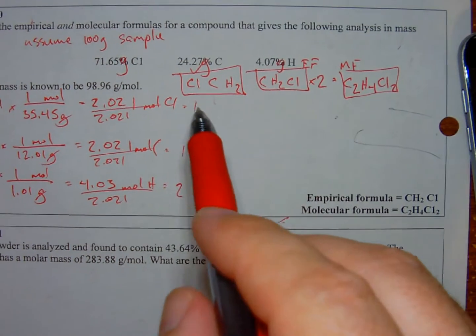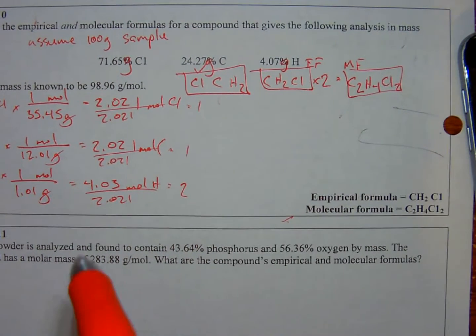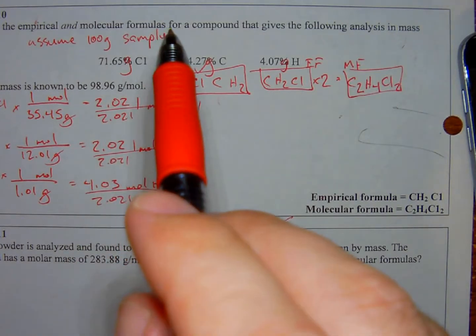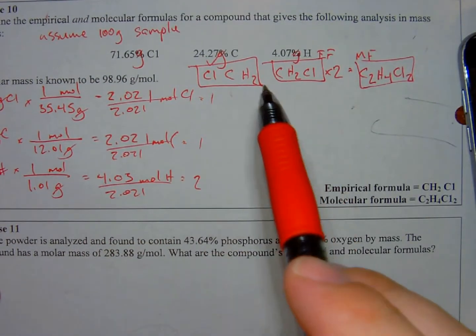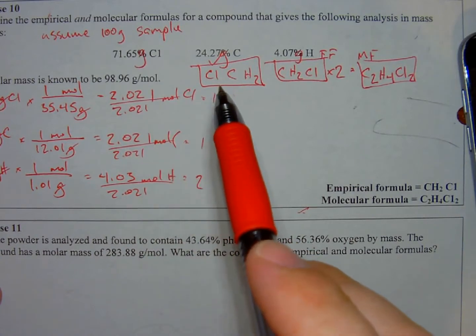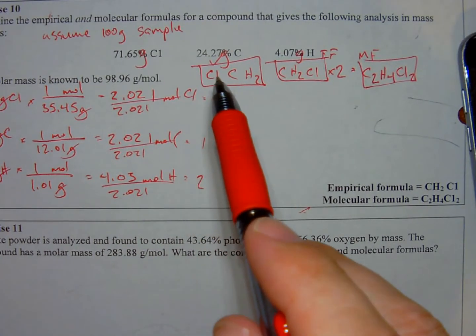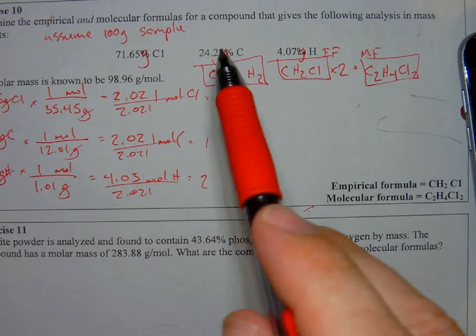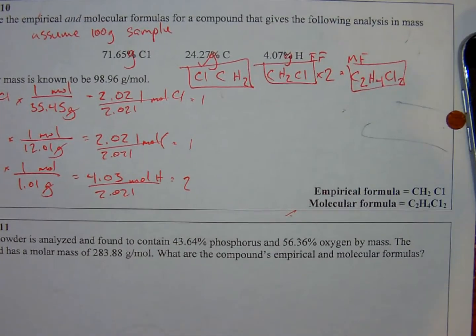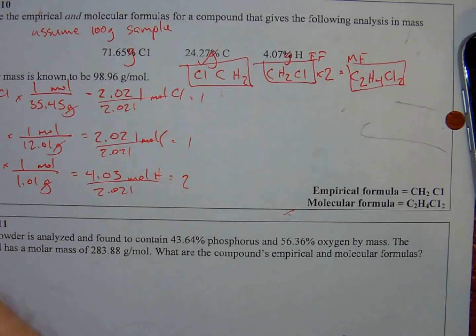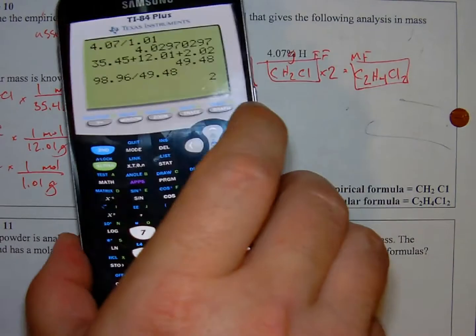Now, if it was me on the AP exam, this problem, I would do this 100% because this makes sense to me. Like, I get it. This is intuitive for me. This makes sense. And if this makes sense for you, do it. I'm showing you this next strategy just to get you a little bit of experience with the list function. And hey, if it makes sense to you, keep on doing it. So here we go.